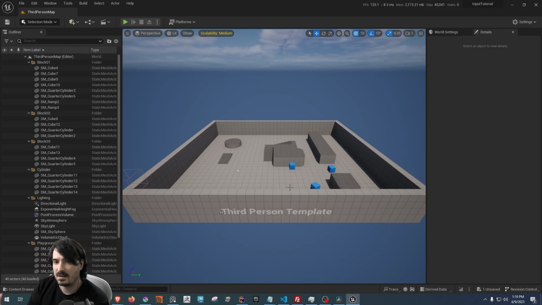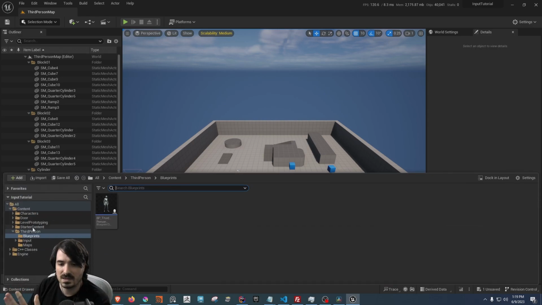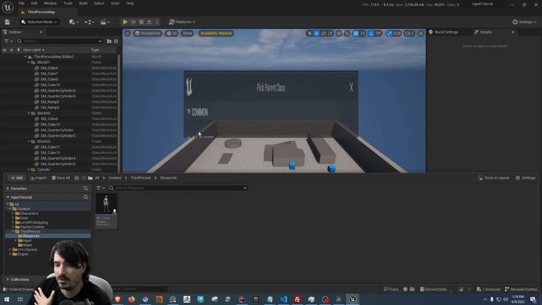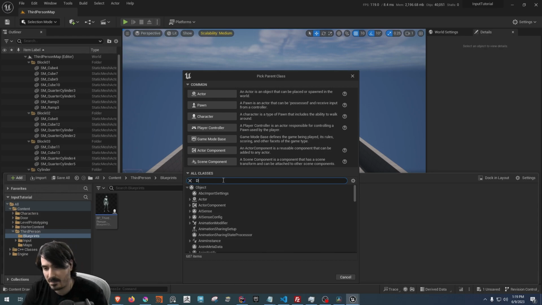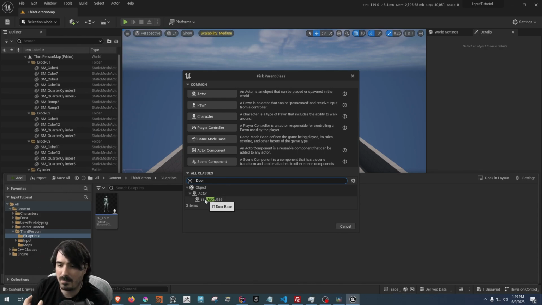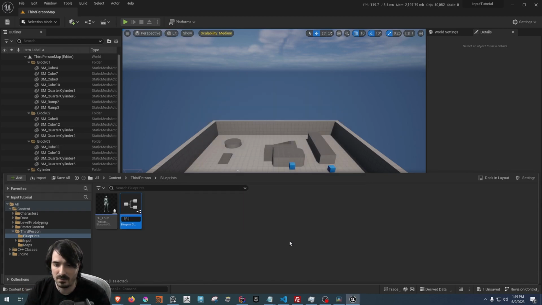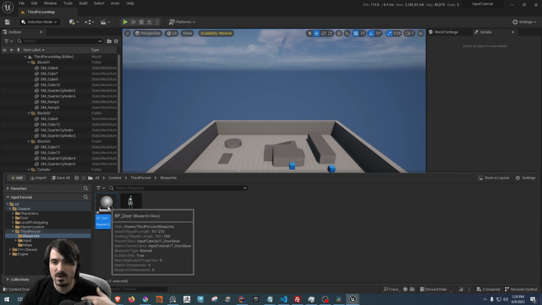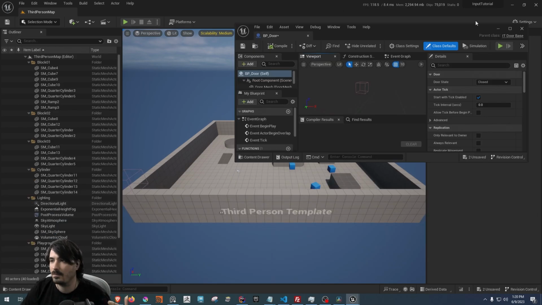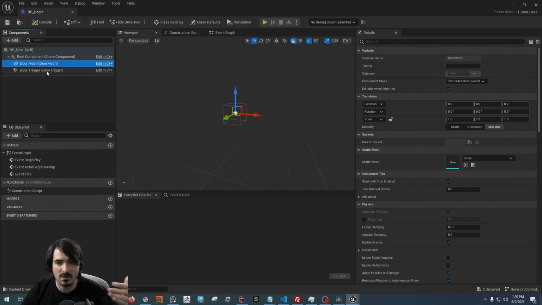Okay, so now that the editor is open, we'll go to third-party blueprints, and we're just going to right-click and create a new blueprint class. From here, we're going to type in door, and it's going to pop up with IT door base, which is what we've called ours. We're going to select that, and then we'll call it blueprint, so BP, and then door. And then we can open this up, and when we open it up, we'll have the door mesh, the door trigger, and all of that already set.